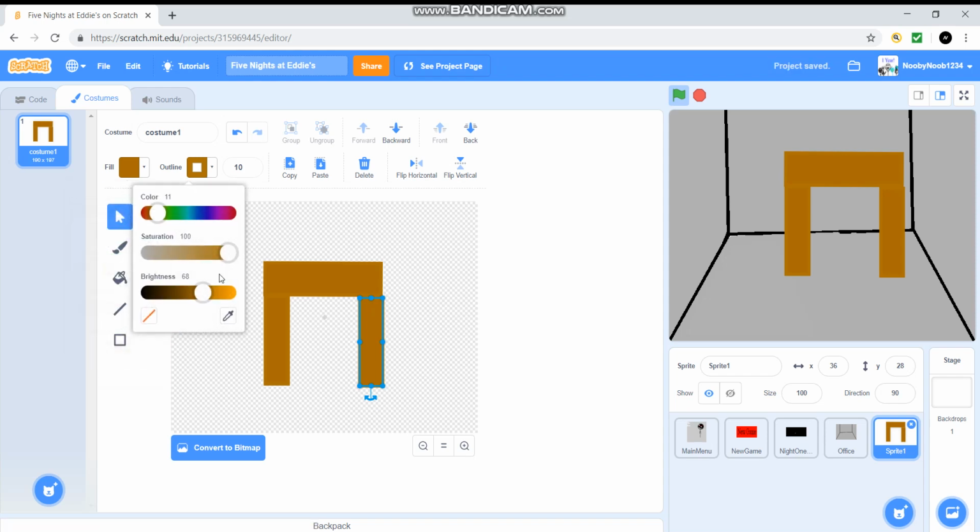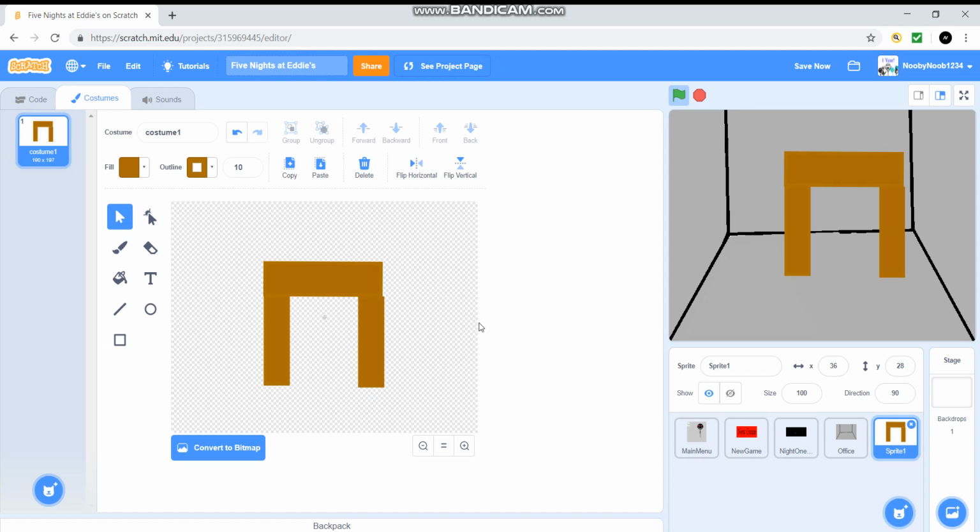11, 68. 11, 67. It was 67, everybody. Oh no! 67. There we go. I hope you don't get mad at me. Anyway, yeah, that looks a bit misplaced. Hold on. Wait. There we go, that looks better. Save now. Put it to 80. Oh, well. Yep, 80 looks good. 80 is perfect, actually.